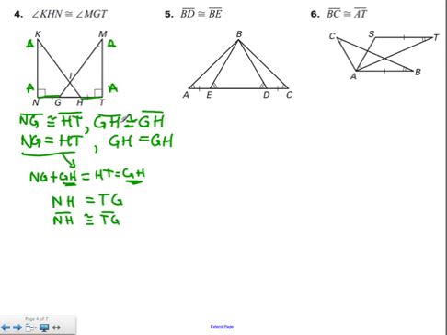So they started off congruent, we changed them into equal, we added something to both sides, we consolidated, and we're able to talk about how this new piece here is now congruent. By that we would have angle, angle, this entire side, angle, angle, on this entire side, congruent. So we'd be able to prove these two triangles. We'll just call it triangle KHN is congruent to triangle MGT, and so we'd be able to do that by the angle, angle, side congruence theorem.